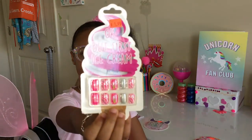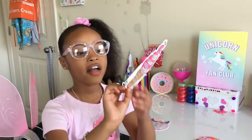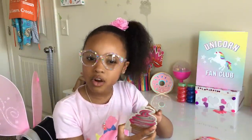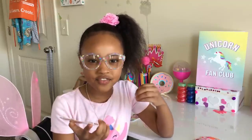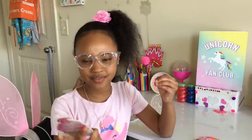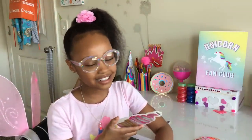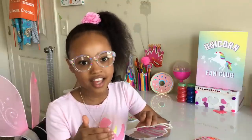The first one looks like this — it's an ice cream one, so cool. It's a 10-piece set of nails and it says it's raspberry swirl scented. I actually just found that out before I started this video, I was so amazed. I was wondering if it smelled like raspberry swirl, so I smelled the back and it doesn't really smell like that — hopefully when I open it, it actually smells like what it said.